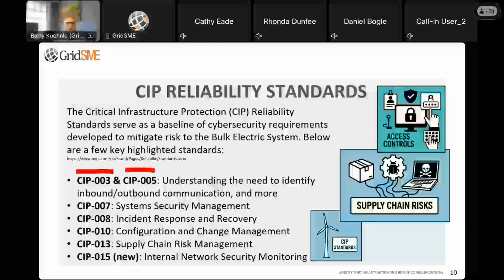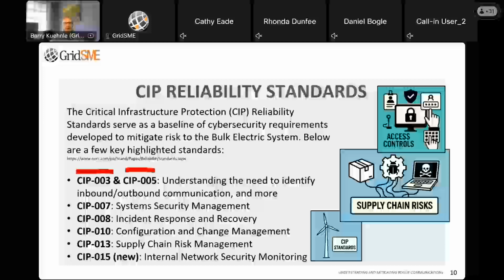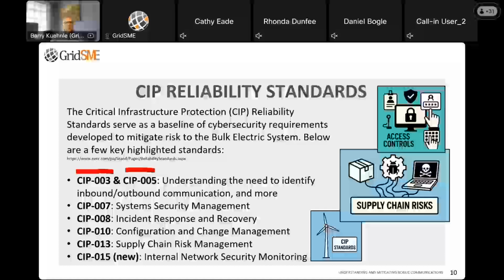So that's the difference. There's more cybersecurity controls for medium and high, as you can imagine, because of the impact to the grid, whereas the low impact obviously has fewer controls just because the impact to grid reliability isn't as severe. Again, understanding those inbound, outbound communications is key, no matter what level of impact rating you are. CIP 7, these are your endpoint type controls, where you're looking at ports and services on endpoints. You're looking at configuration management, malware detection, log retention, access controls, those type of things.